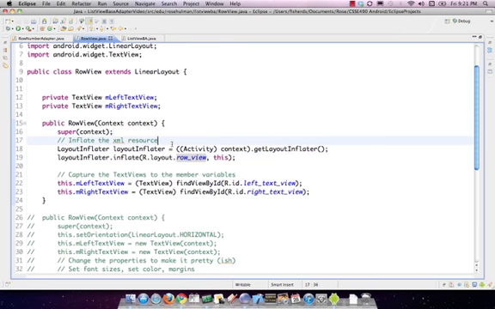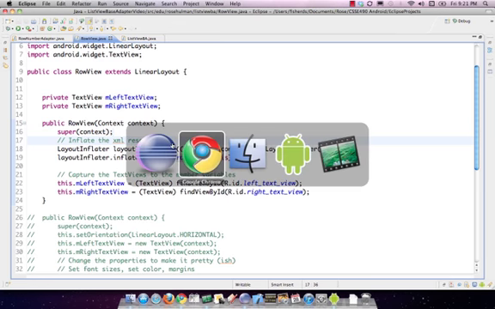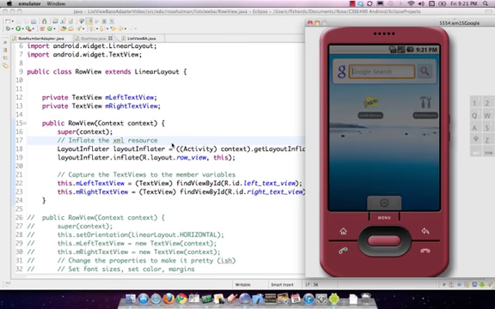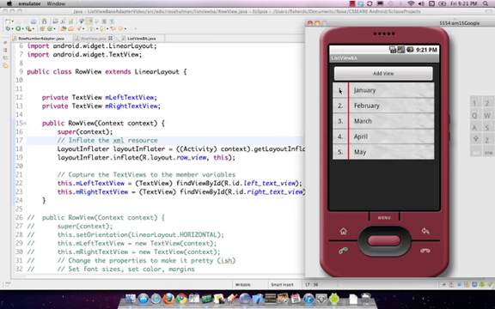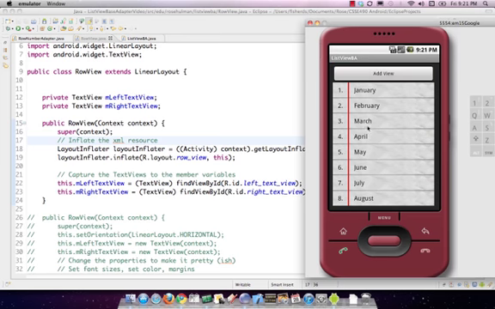Whew. Let's see if we've got a finished product. So a lot of stuff going on there. So now it should look like our XMLs and presto. We've got this nice looking, kind of looks like a sheet of paper going with the months. If we click on one of them, it says you pressed March.